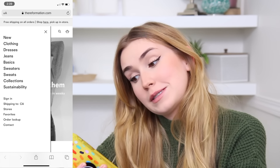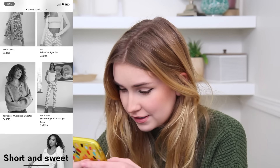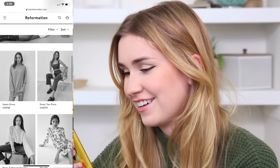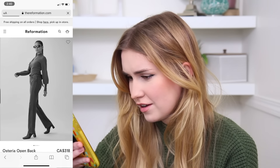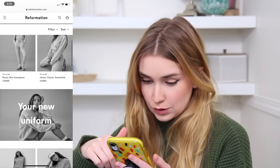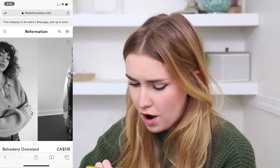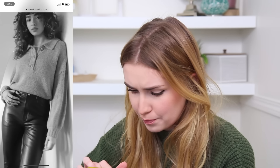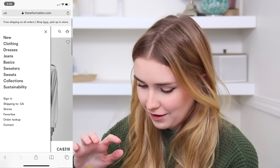The next brand is Reformation — a more pricey brand that I found on a website listing 25 sustainable brands. I've done a video with their jeans which I really liked, but I've never tried anything else. It's black and white on the site — oh my gosh, look how expensive this is — $318 for a sweater! I clearly did not check the prices. That sweater is adorable, but would I really wear it with an open back? They have sweatpants sets too — hold me back. I hate that I literally want the $318 sweater.